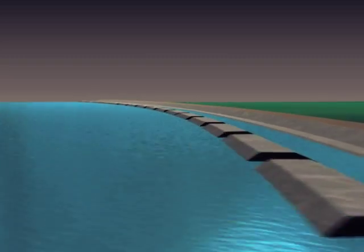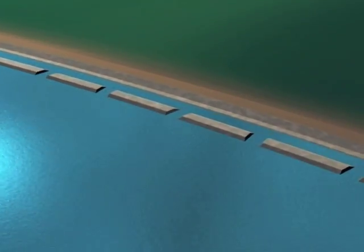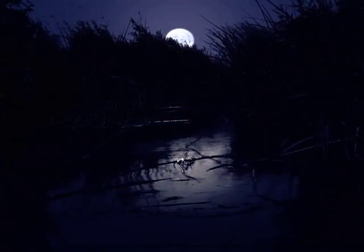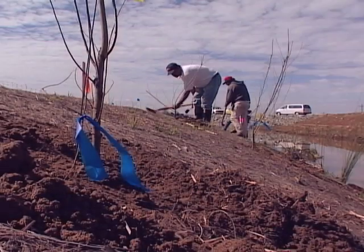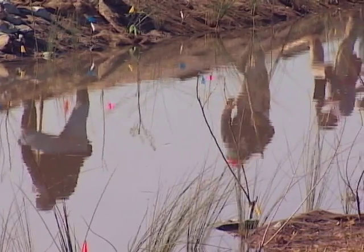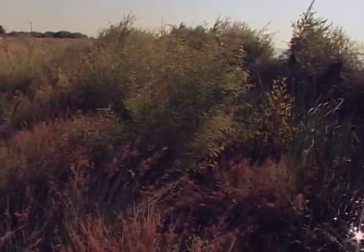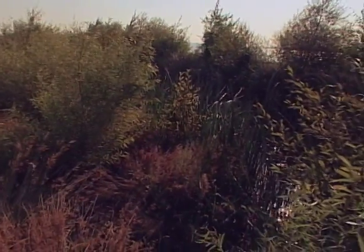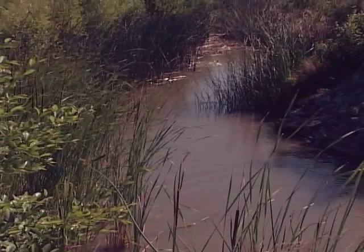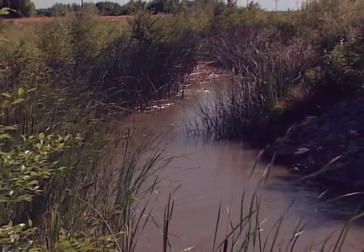Twelve water entrance points would be angled to maintain circulation and flow during the high tides of the San Joaquin River. And native trees and vegetation would be planted in order to create what the designers call shaded riverine aquatic habitat. This kind of habitat provides shade and moderates temperatures for fish and other aquatic life. The roots, stems, and branches extending into the water create feeding areas and cover for fish. The vegetation also provides nesting and feeding areas for birds and mammals.